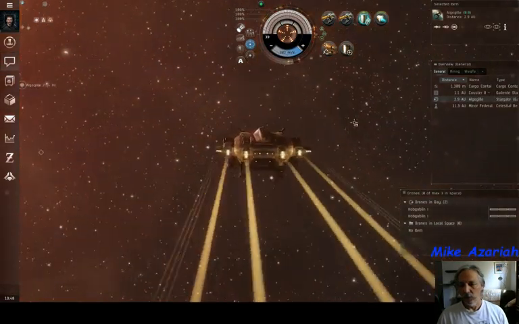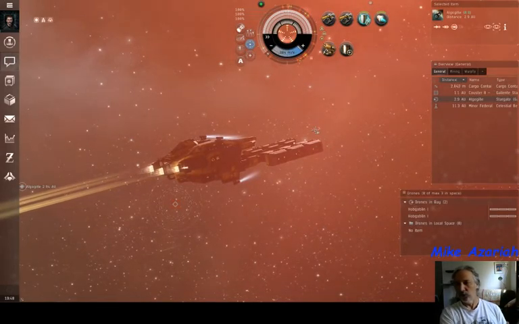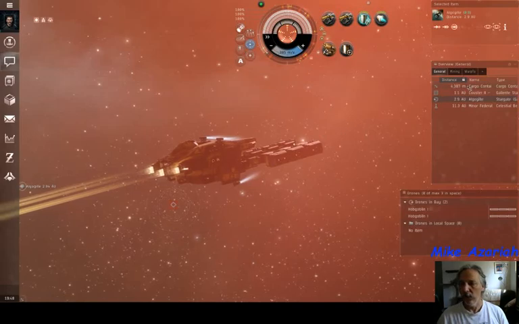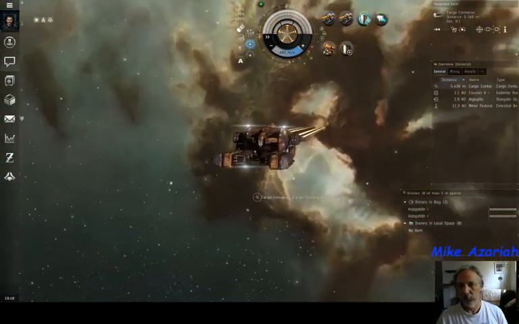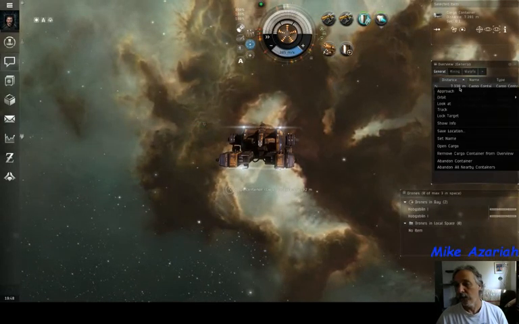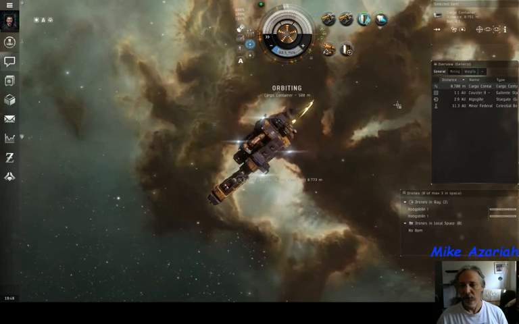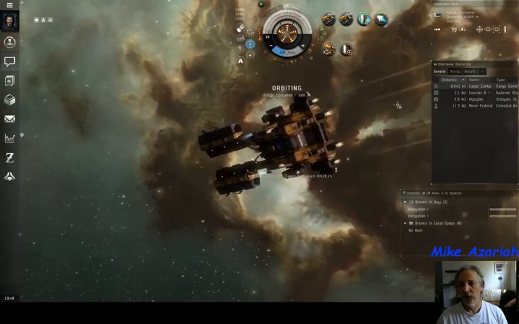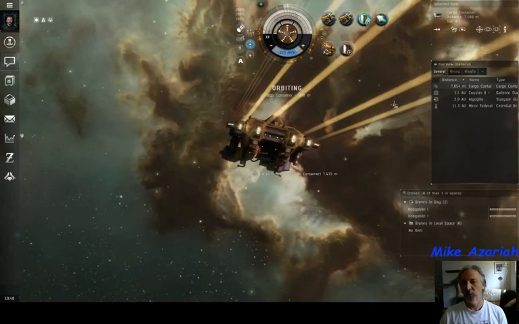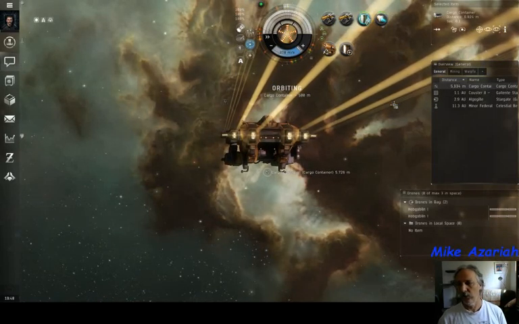Now, if you want, you can also do movement in relation to objects around you. As you saw, I just dumped a cargo container behind me, and I can select that. It's back there. I just dropped a bit of rock, so to speak, and I can right-click and say orbit that at 500 meters. And I'll immediately turn around, head back towards it. When I get to it, I start going around it 500 meters off, give or take, depending on my speed. If I'm going too fast, it's impossible for me to make the corner, and it might be a wider circle.